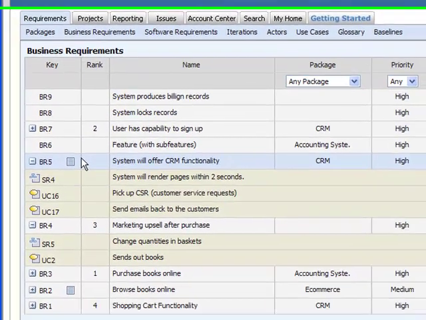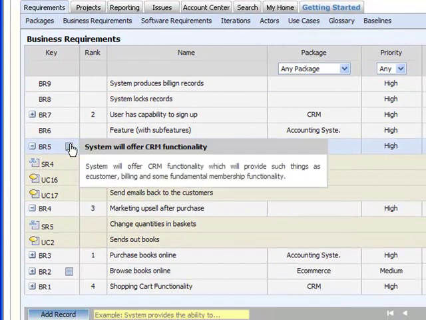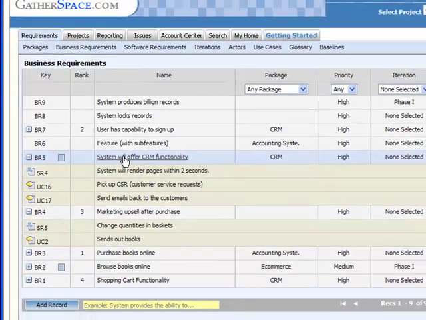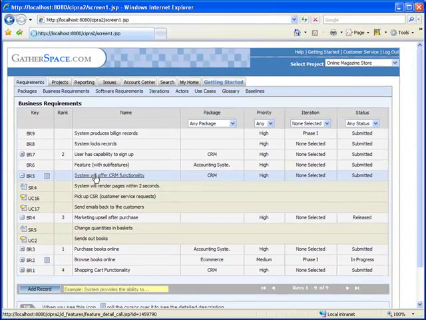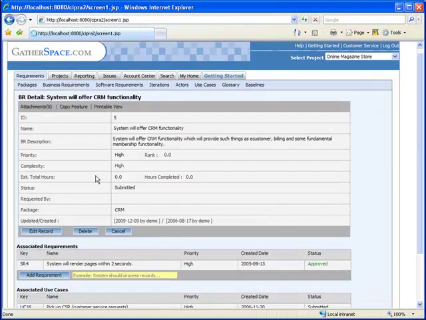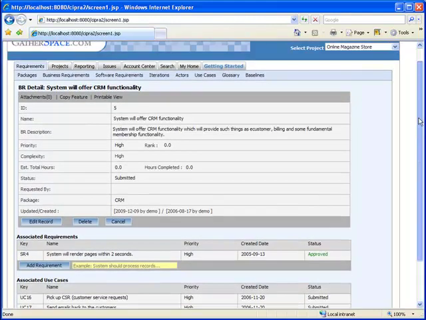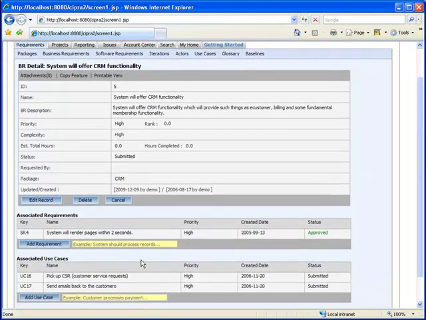Because managing requirements is typically based on a structured hierarchy, you can drill down into your project features and see any associated requirements and use cases. By clicking on any feature in this list, you're presented with a comprehensive feature detail. From the detailed view, you can take a look at your data or update it, or click Cancel, or go back to the main feature browse.